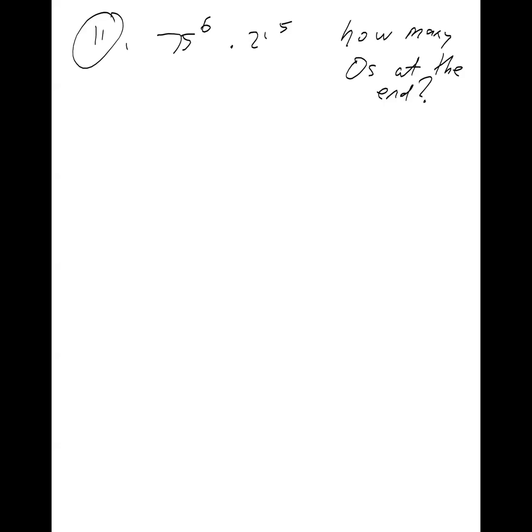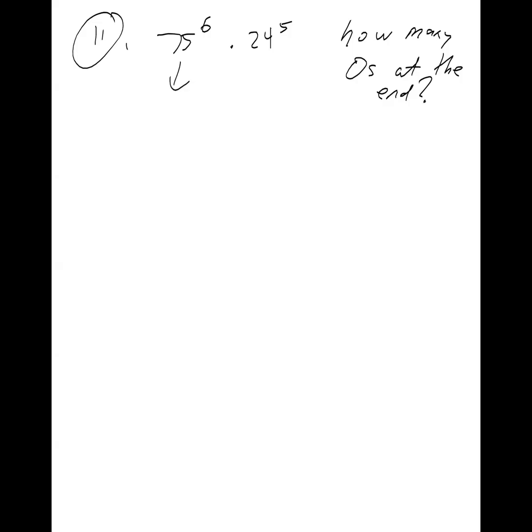By the way, if it would have been 25 to the power of 5, how many zeros would have actually been at the end of it? 0. Because, well, I'm just about to explain. The only way you can get a 0 at the end is if there's a multiple of 10 somewhere in the number, right? And the only way there can be a multiple of 10 is if there's a factor of 2 and a factor of 5. So let's factor these out.